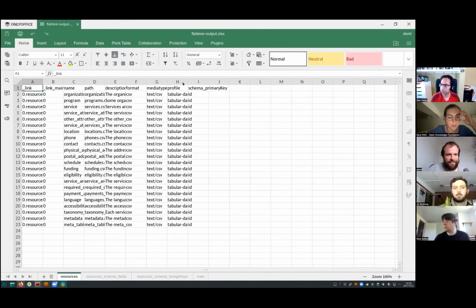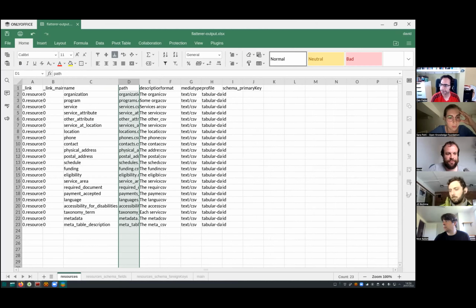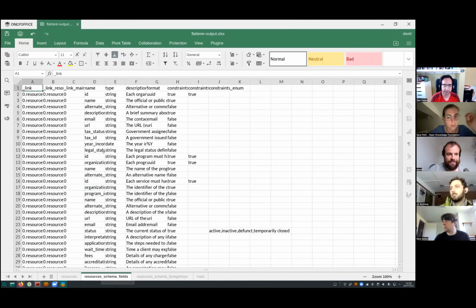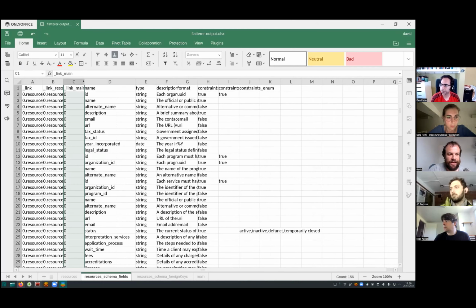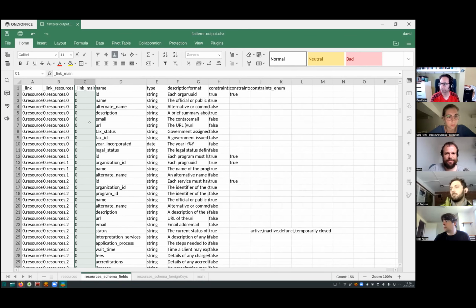So this is without me configuring the tool very much. This has now got all the table names. For example, this is the resources list, and it gives you the resources list of all the different resources, and it's got another field which has all the schema fields. So it's got the name of all the fields, and this isn't actually that great an output because it links to the main resources table here, but it doesn't give you the name of the resources table because it isn't in the sub table.